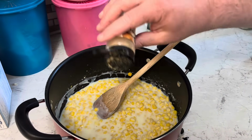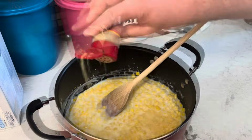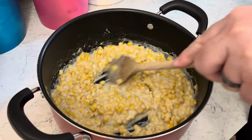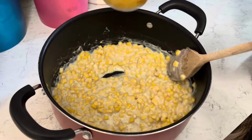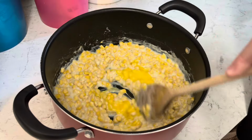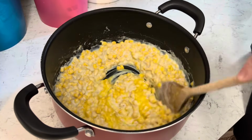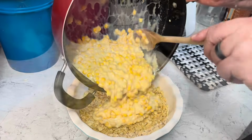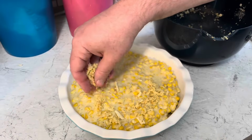I'm going to add a little onion powder and black pepper. It's off the heat and very thick. I need 2 beaten eggs, and I need to add slowly and stir constantly to that corn. Pour on top of those crumbs and sprinkle those remaining crumbs on top. And bake at 400 for 20 minutes.